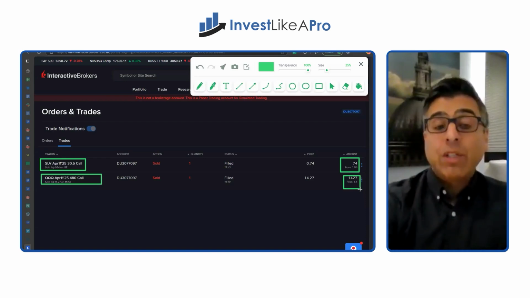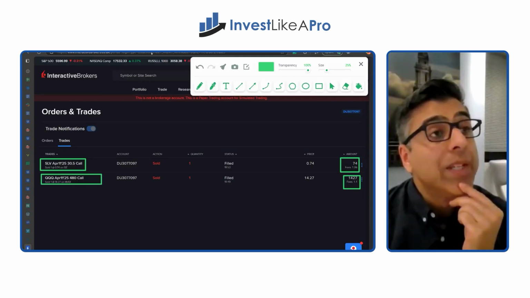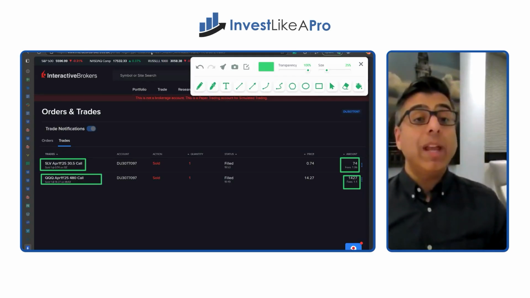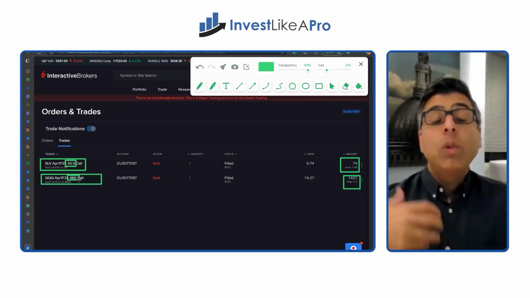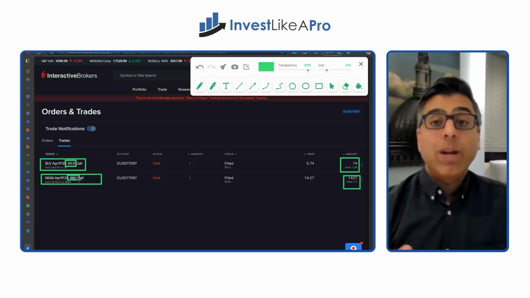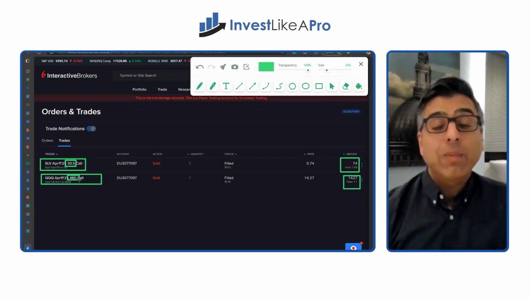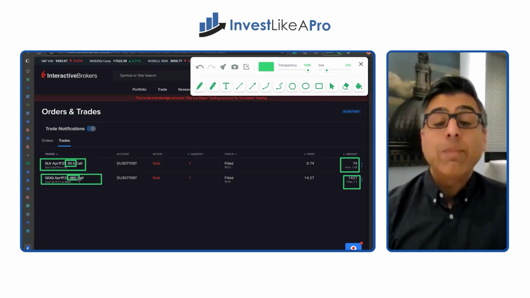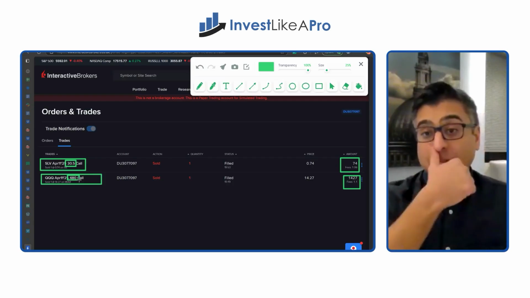You need to open up an account in the first place, but we give you all the steps to do that. So the delta is a concept that enables us to select our strike price. So we selected the strike price 30.5. What will inform us of our strike price is the delta. Typically, it's about 25 or 30 is the delta I use on this, but it depends on what price you acquired the shares at and other considerations like that.